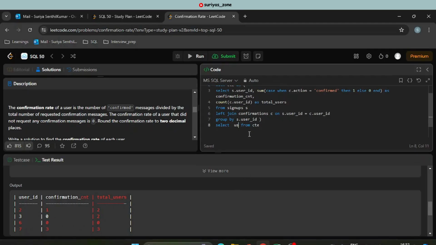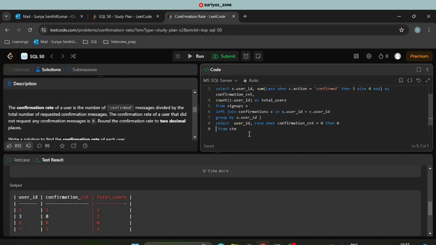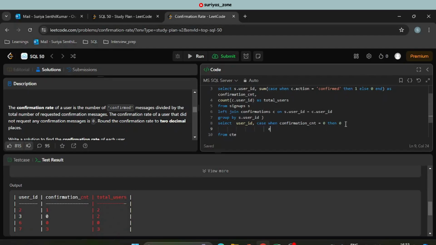So we have to write a case statement. So select user id, comma, case when confirmation count equal to 0, then 0, else confirmation count divided by total users.